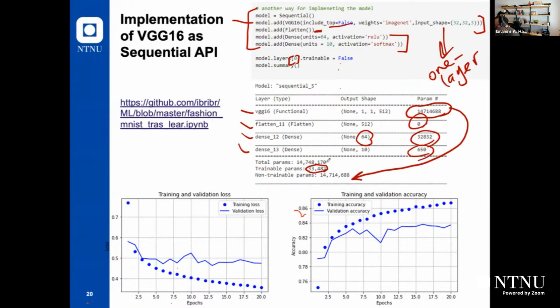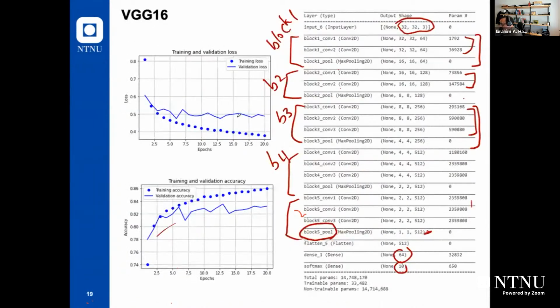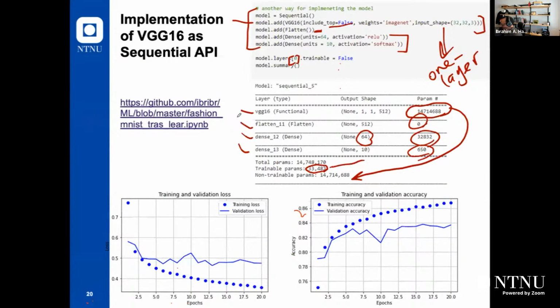This number, in fact, is the number of parameters of the fully connected layer 1 and the output layer, or fully connected layer 2. So this 33,452 is the number of parameters of dense layer 1 and dense layer 2, right? And the rest will be non-trainable. Now I'm training the model again, and as you can see, it's almost the same performance as the previous one, but the code here is much more compact, right? So it will be very nice when you are implementing VGG16 or any transfer learning model in sequential API, because the code will be much easier.